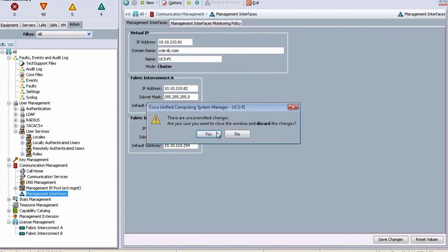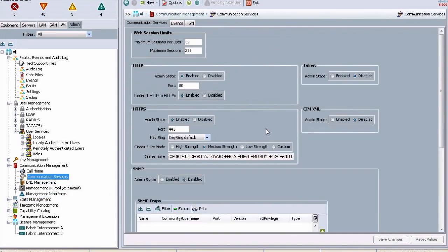Next are communication services, and this is a big window. Here I am configuring everything related to my management protocols. Meaning here I configure SNMP, here I do not configure syslog, but here I configure anything on how I access the UCS. And you can expect some settings here to do in the lab. So what can I configure? Well, first of all, I can enable Telnet. By default only SSH is enabled, and I can maybe allow Telnet to be enabled. That can be a requirement. That's going to be done here at Communication Services.